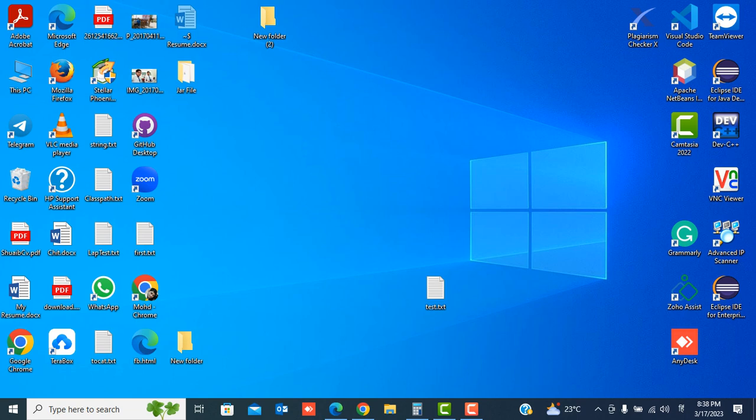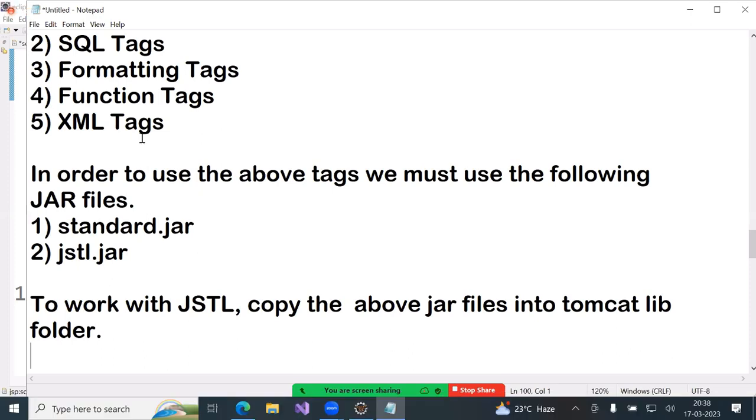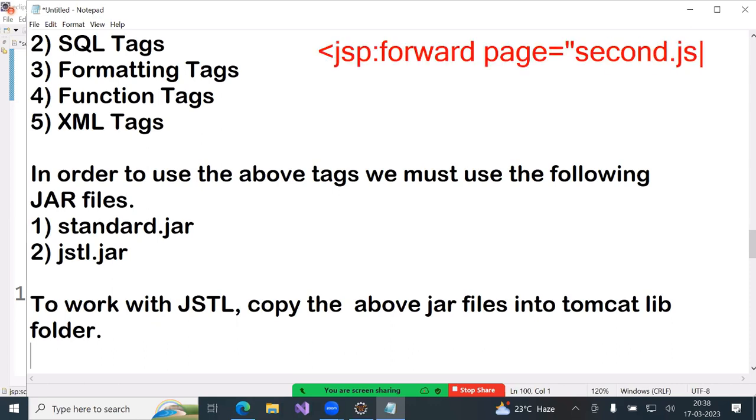Say here tags are nothing but backside one Java program will run. See, for example, this type of tags you already studied. jsp:forward page equal to second.jsp, like this you wrote, no? Here you are writing forward. Backside that tag is equivalent to one class.